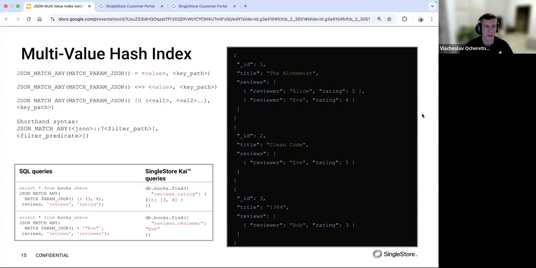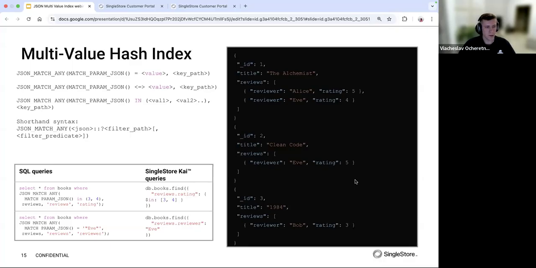And here's an example of reviews for books. Imagine that you wanted to perform fast lookups to know all the books that have a rating of 5, or all the reviews of some particular person. And this new type of index allows you to do that.